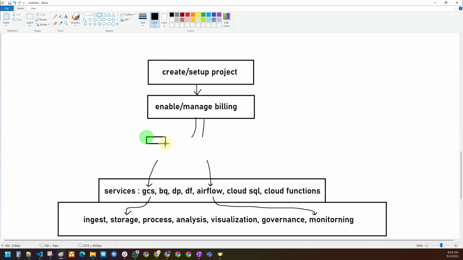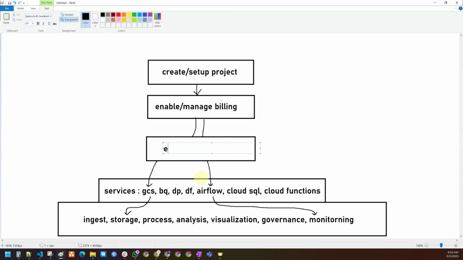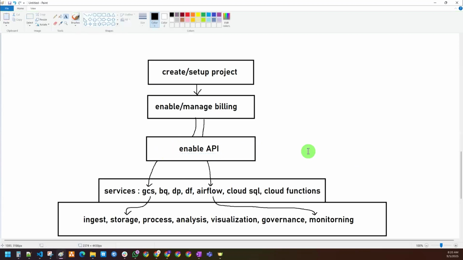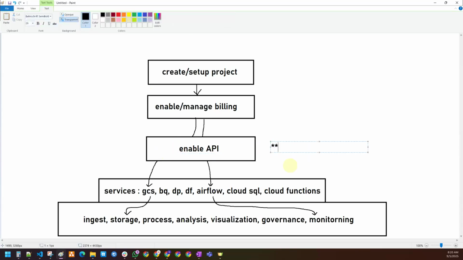Enabling the API is a one-second activity. It doesn't ask you anything, no permissions required, you just click on enable. It is only for a few services, and you already know which ones: those built on top of open source software and frameworks.